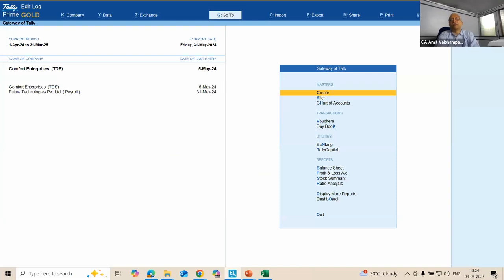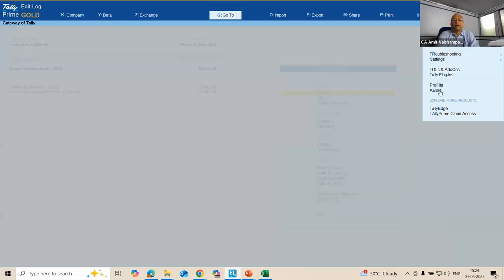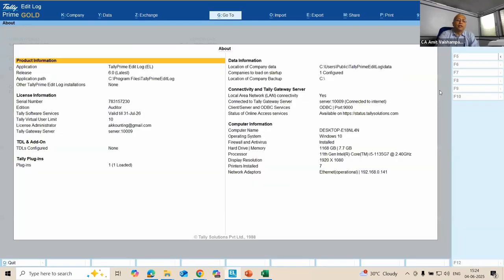Second, you must check whether you are working with the latest version of Tally. Tally spends a lot of time and energy updating its versions. The current version is 6.0. If you can see on my screen, every time you start working, please check the version that you are using. Check whether you have a license. Check the version, and please ensure that you are working on the latest version. If you find that you are not on the latest version, please contact your Tally vendor or contact me or my office, and we will help you to update. Irrespective of whichever location you are in, these days we have tools with which we can always update your Tally, whichever version you are on.